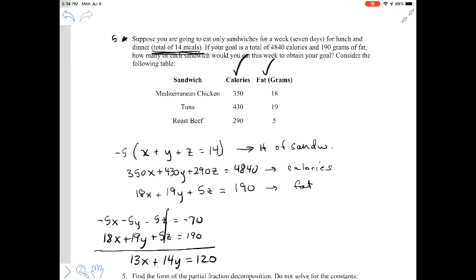And why is it that we eliminated z? I'm guessing that this one is not going to have infinitely many solutions. The only reason you wouldn't want to eliminate z is in the case that there's infinitely many, because you let z equal t, but I'm pretty sure this one's going to have one unique solution. Multiply this by negative 50. Negative 58, is that what it multiplies to, 290? Yeah. So let's do that. Negative 58. Right?